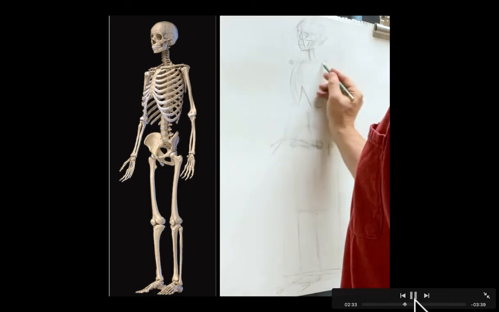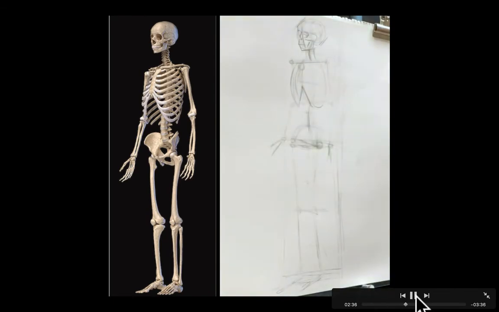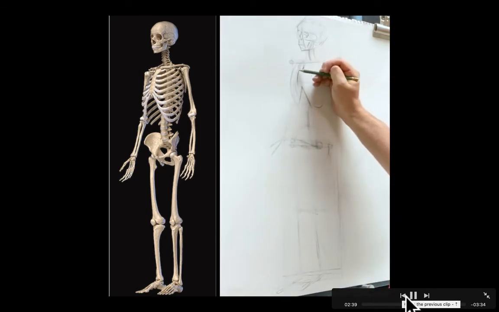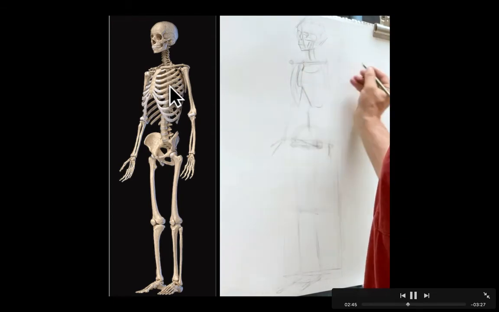Now I want you to notice that I haven't drawn all these little shapes. I'm not going around and going, oh, I'm going to make these shapes from the beginning. No, it's just a cylindrical shape. Why make things more complicated? Make things simple. Making some adjustments, measuring, making sure that I have the right distances, starting to mass gesture these secondary shapes. Now I want you to notice how I draw the ribs.